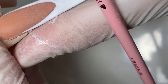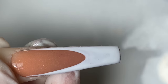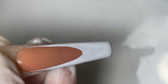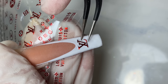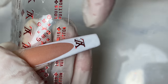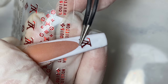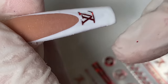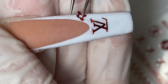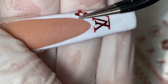For anybody asking, this long detail brush is from Nails by Dev — you can find her on Instagram. I love her brush. Before we do the LV sticker on top of this French, I took a little piece of napkin and wiped it down with alcohol because the white gel is going to have a sticky finish. So when I go to stick on my LV sticker, it might not stick properly. By removing all that residue, my sticker will stick to it better. Always use a little tweezer to pick these up and use the flat side of the tweezer to rub it in and remove any air bubbles.